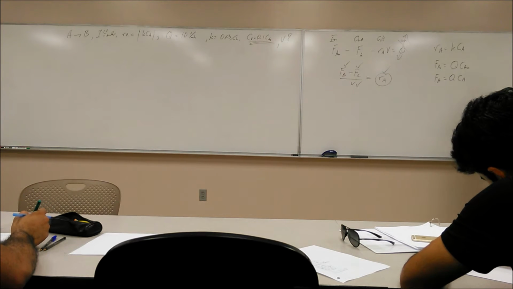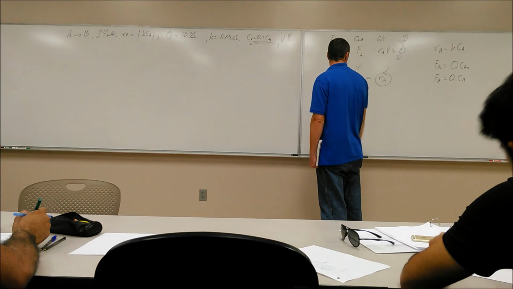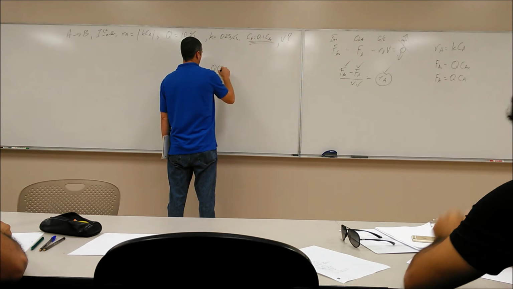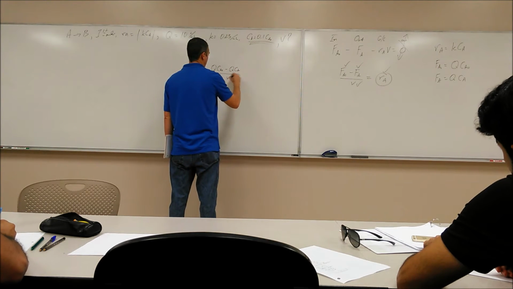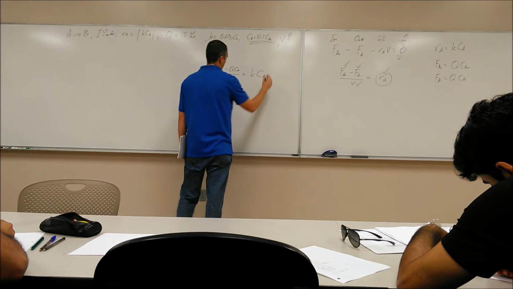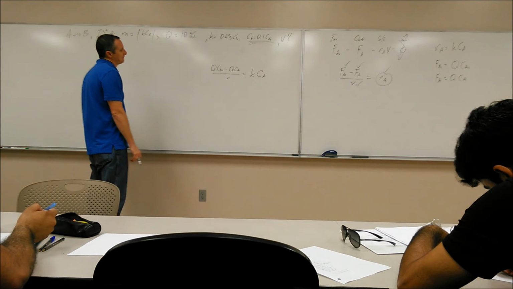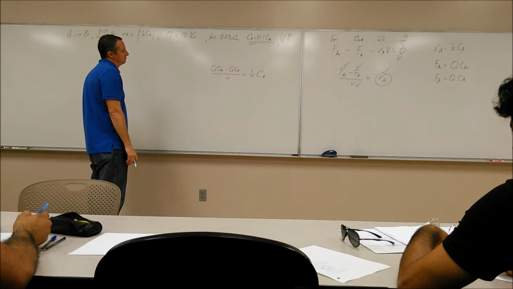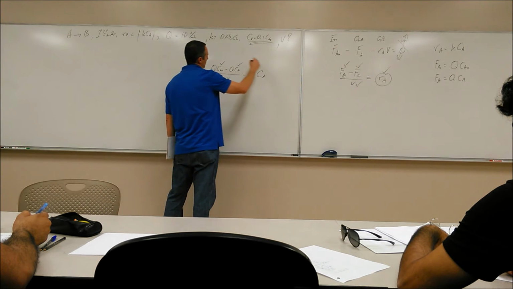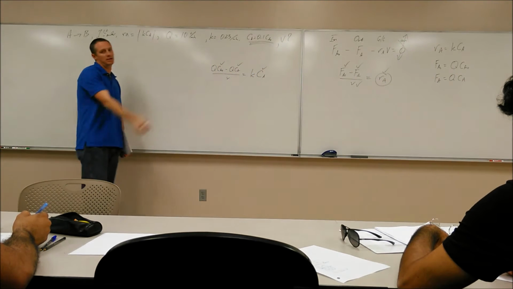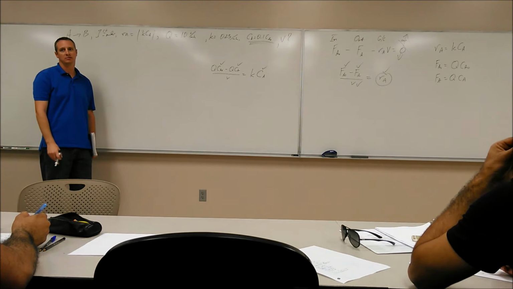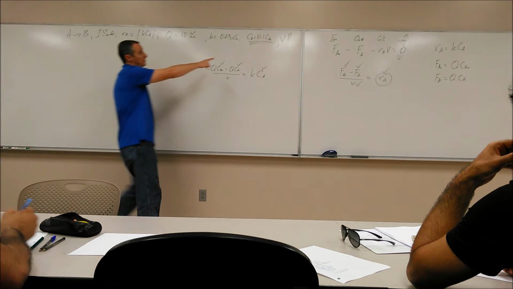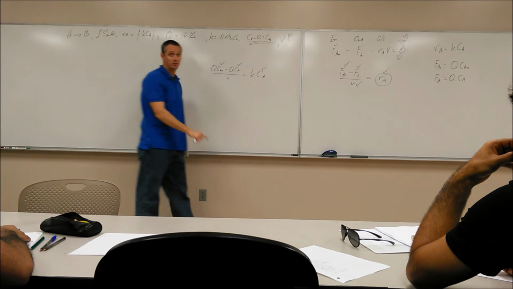Let's plug all that stuff in now. Let's plug in these 3 equations, see what we come up with. Let's just move it over here. So for FA naught, it was Q times CA naught minus Q times CA, divided by V, equals K times CA. How many unknowns do we have now? We don't know V, we don't know Q, we don't know K. We just knocked out half of our unknowns right there with 3 equations. We don't know CA naught, we don't know CA. We know the relationship between the two, but you do not know what CA or CA naught equal.